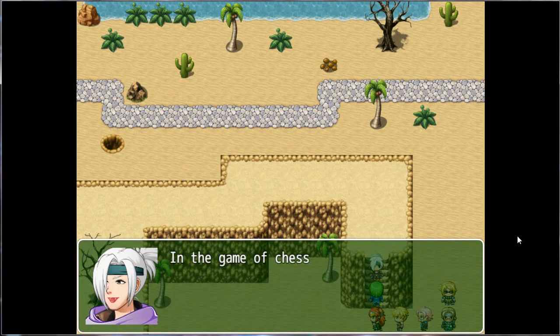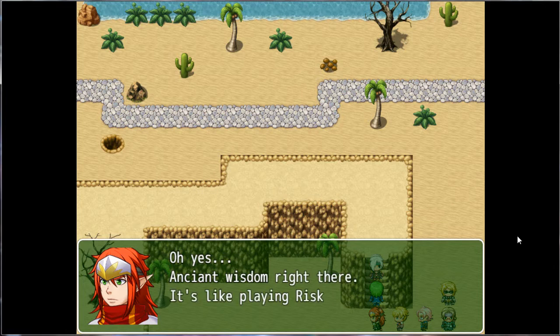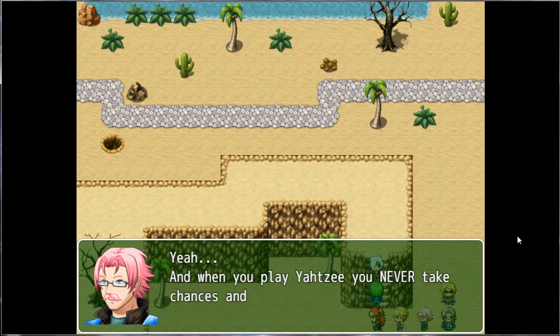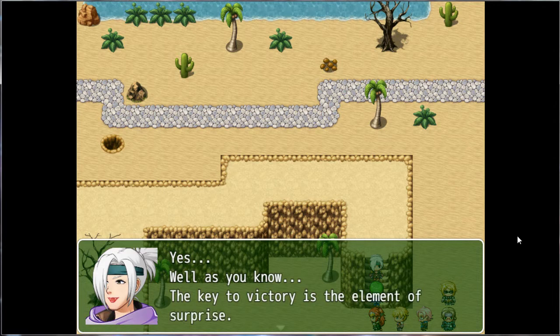In the game of chess, you can never let your adversary see your pieces. Oh yes, Ancient Wisdom right there. It's like playing Risk. You never show your cards. Yeah, and when you play Yahtzee, you never take chances and roll dice. Yes, well, as you know, the key to victory is the element of surprise. Surprise!